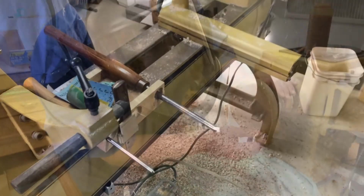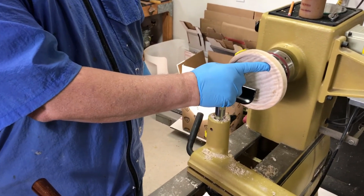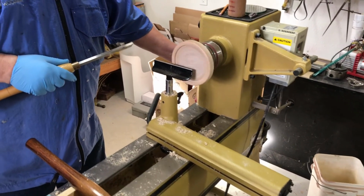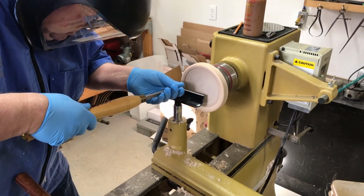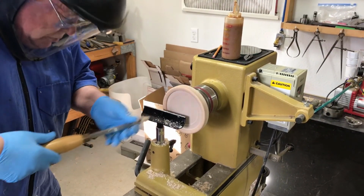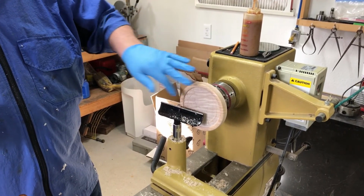And you can see, I finished just the face here and a little bit of the front. What I need to do now is some of the finish got in on this area right here where I'm going to be siliconing the mirror to the base. So I have to clean that up because I don't want it to go onto that finish. It might not stick well. Just a very light touch, just to make sure that you get the finish off.